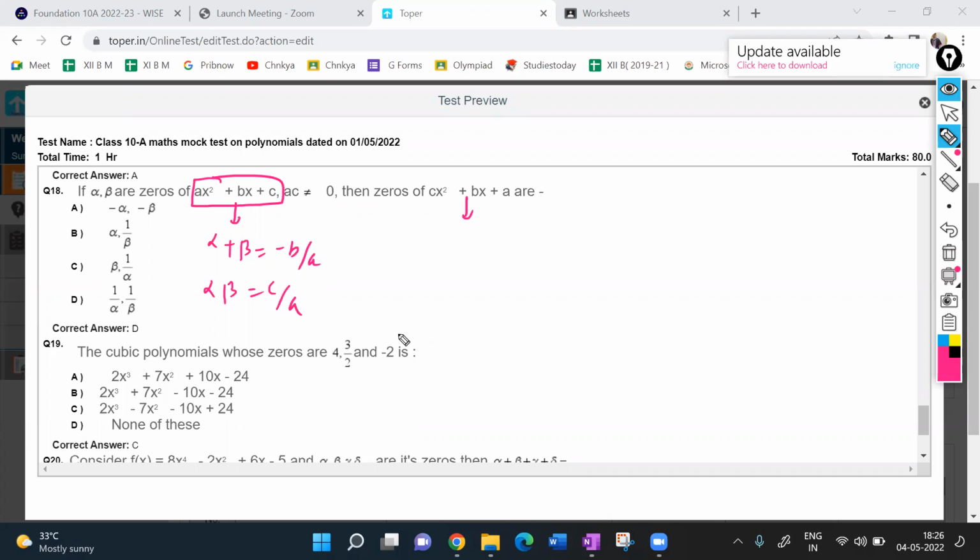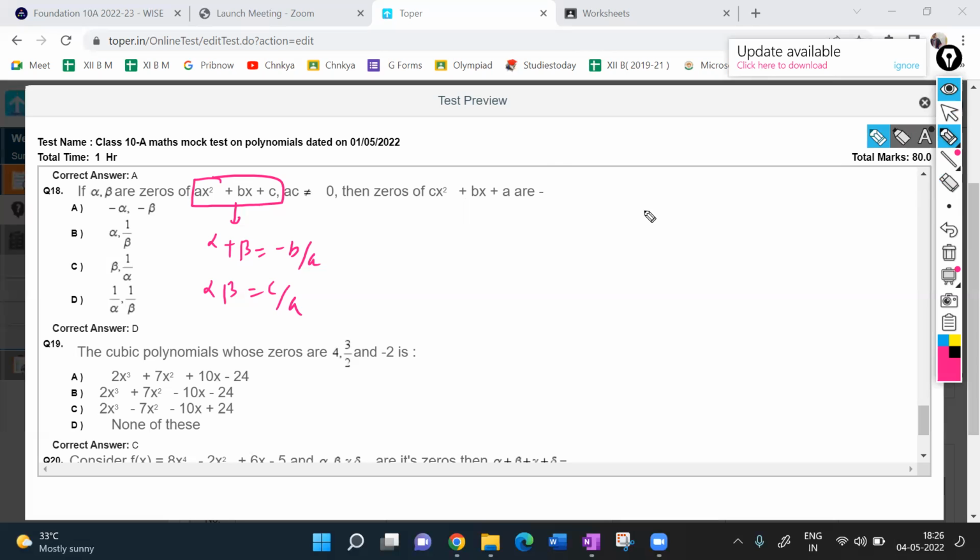So let's take the sum of roots and the product of roots, and then we'll get the answer. Are you here? Yes, sir. How come you just take the option blindly like that? Even for putting the option blindly you have to think, right? I'm choosing the option, so will the option be right or not? I did think, sir. I tried to solve it, sir. Then I thought that the answer should be D, I suppose. First I tried to solve it, sir. Then I thought that maybe the answer should be D.